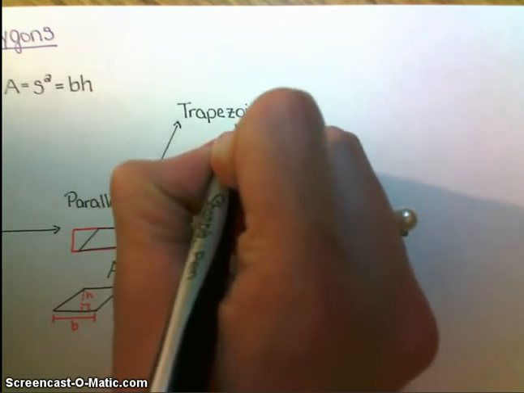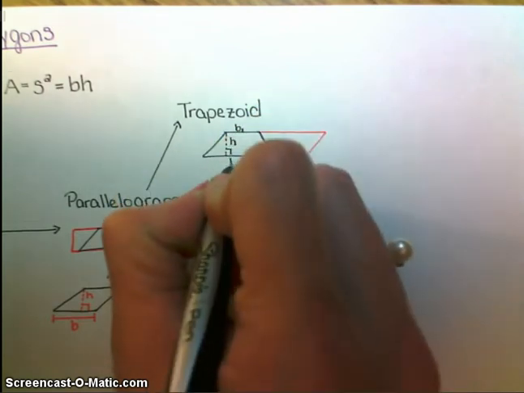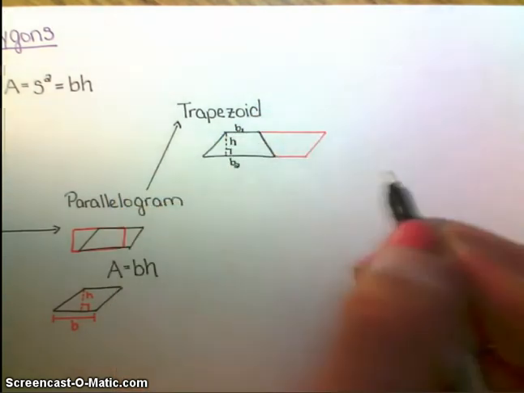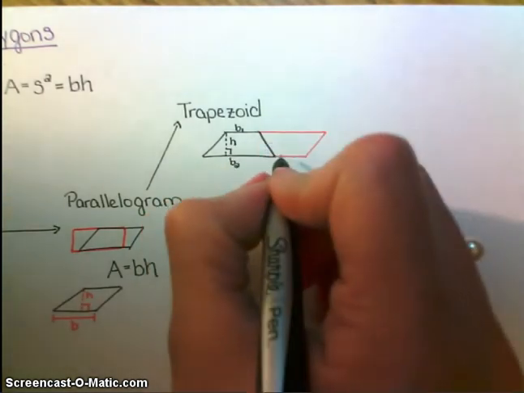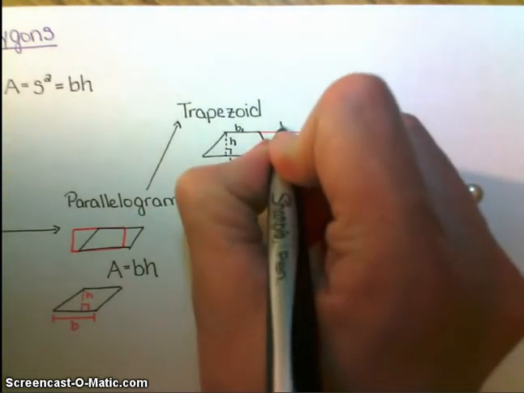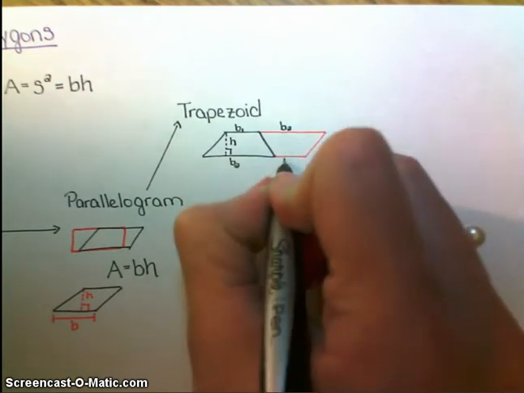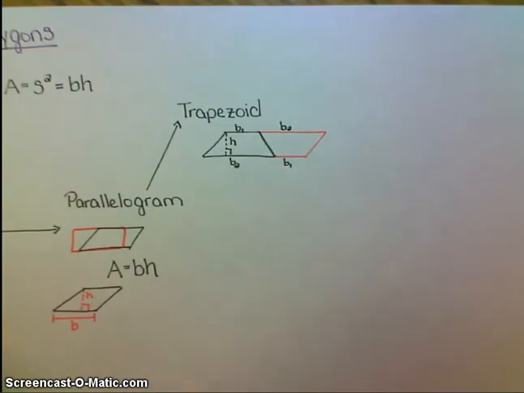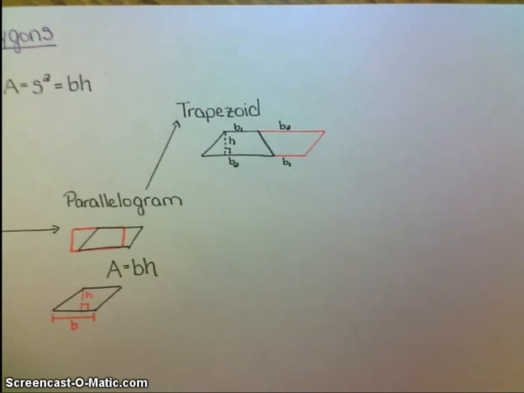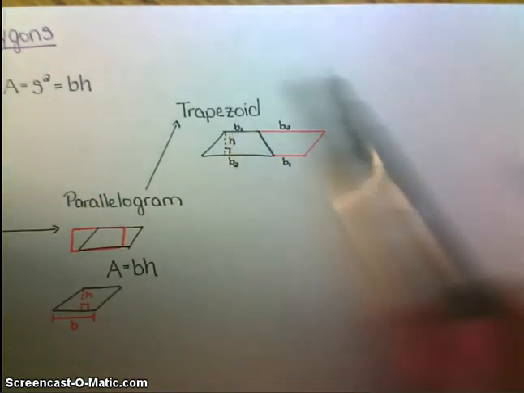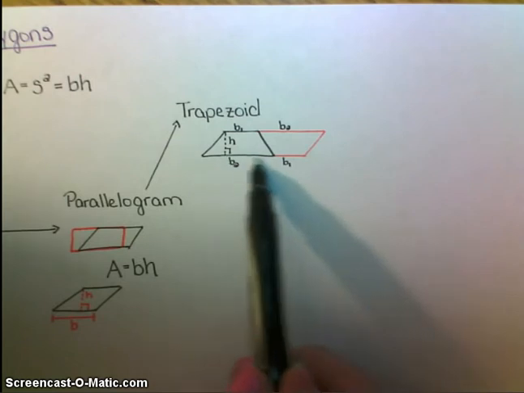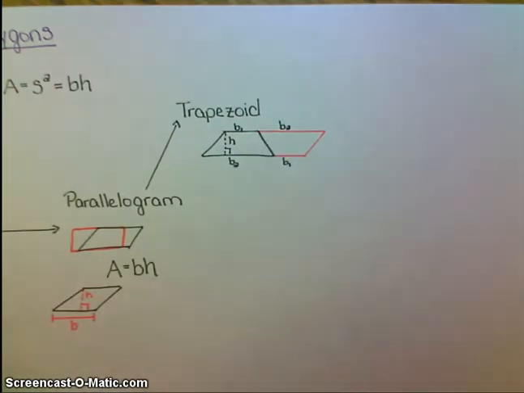And in a trapezoid, we actually have two bases. We have one here at the top and one here at the bottom. So it doesn't really matter which end it's sitting on. Well, if I were to flip it and move the trapezoid over here, base 2 becomes the top and base 1 becomes the bottom. But what type of figure do I have? I actually have a parallelogram. Here's my opposite parallel sides. Here's my opposite parallel sides. You could just forget about this line here in the middle. So by flipping my trapezoid and moving it over to the end, I've created a parallelogram.